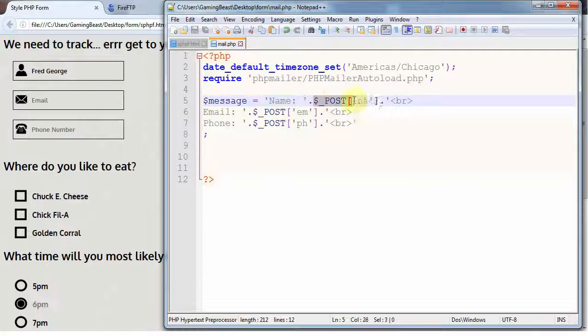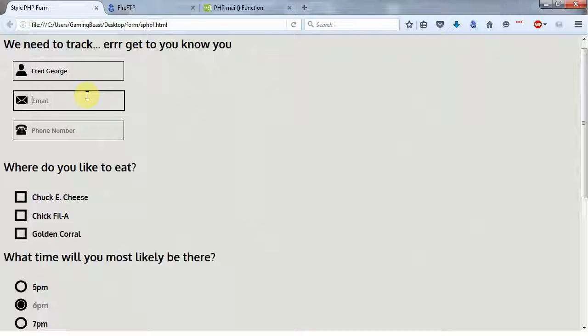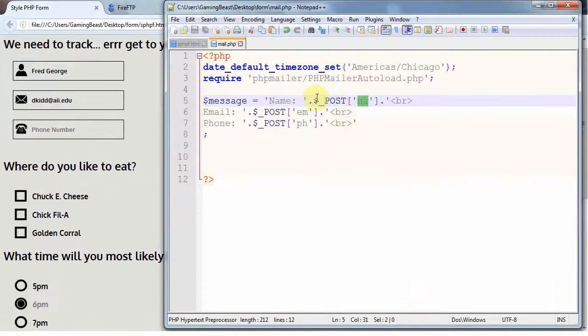This will now become Fred George because it's using the method post and it's grabbing whatever is inside of the element with the name of NA. So if I type in my email, dkid@aii.edu, and I hit submit, well, then this would turn into Fred George, because whatever's stored inside of NA is Fred George.